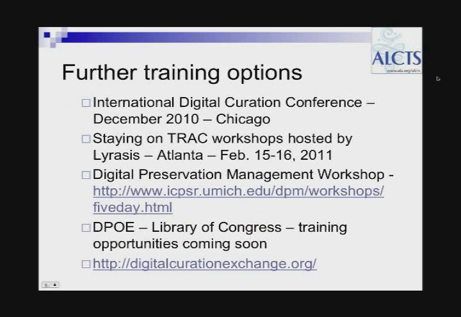So, further training options. I've just taken the liberty to pull together a few training options coming up in the near future. One is a wonderful international conference. That lifecycle workflow chart I showed you earlier, the folks at the Digital Curation Centre are the ones who produced it, and they host an annual conference. It's an international conference, and this year it's actually coming to the United States. It's coming to Chicago within a few weeks, in the first part of December, and it's quite a wonderful conference.